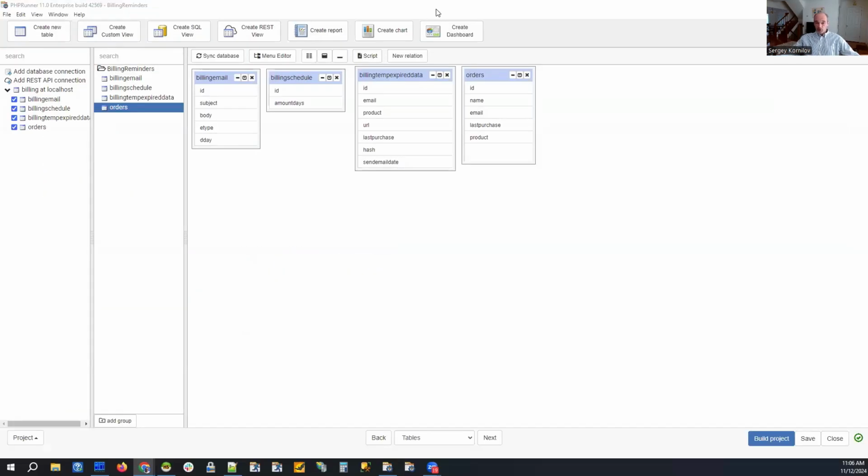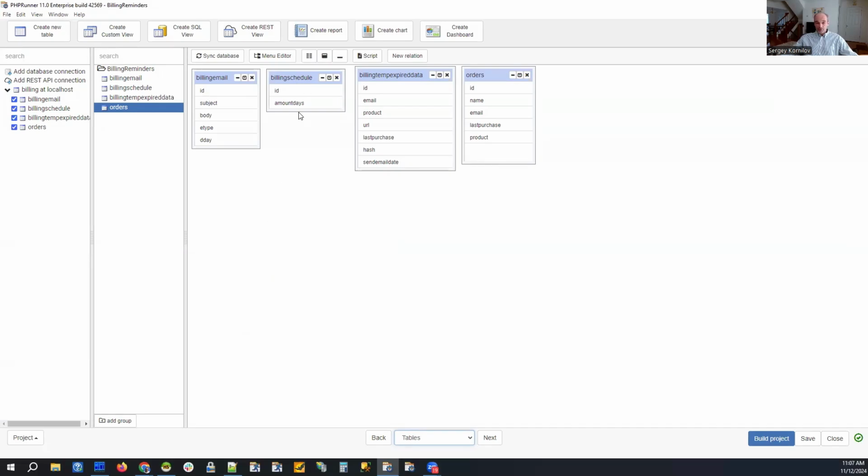So if you've been our customer for a few years, you know that a few years ago we implemented a system that will send you billing reminders with a link and a PDF invoice where you can see when your software is going to expire and how you can renew it and everything. So this is how you can do it.